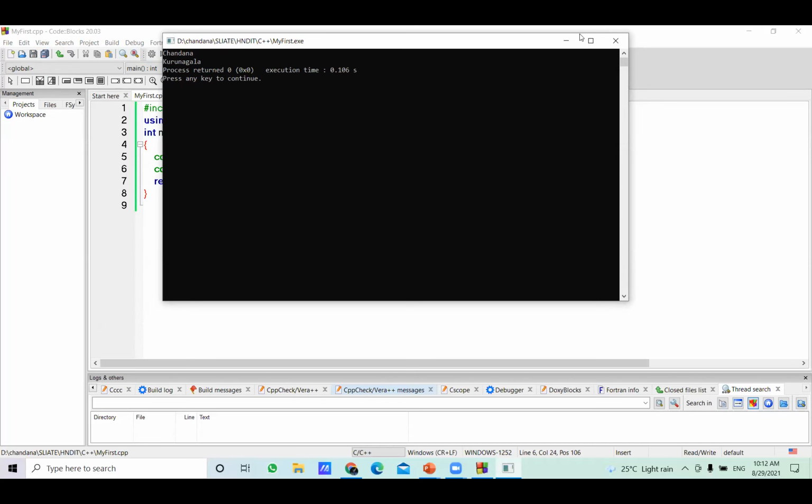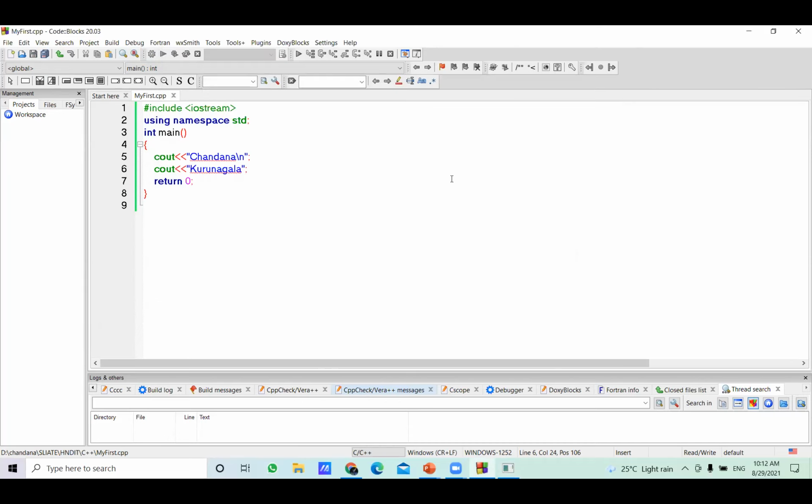And all of these things I am not giving as a note, right? Then you have to remember something. The \n is something like that. You must be able to define what is \n. Normally in question papers, in short questions, sometimes they are asking \n. Then you have to define it as go to next line. That's not in a separate note, right?